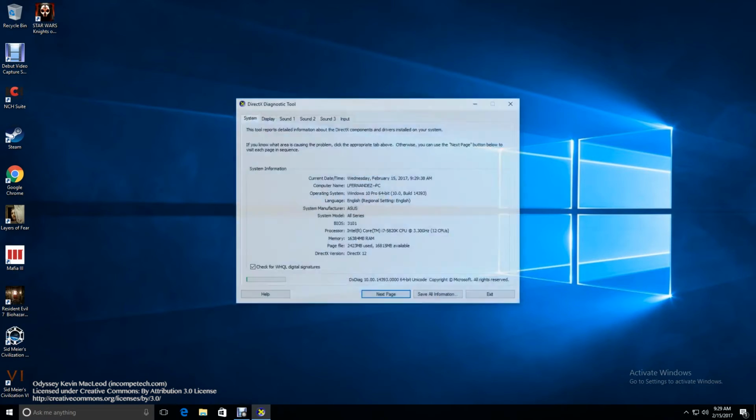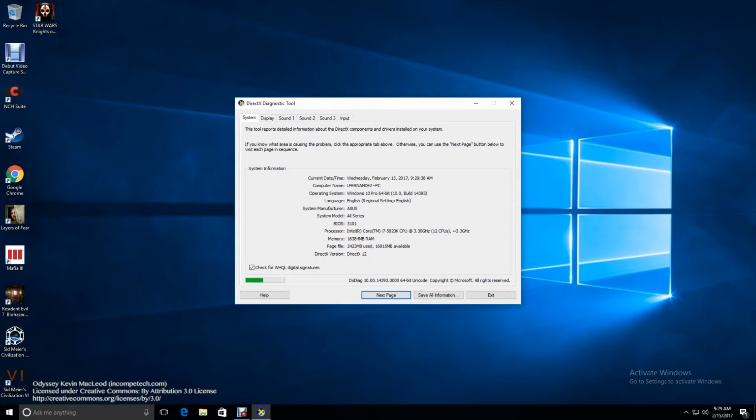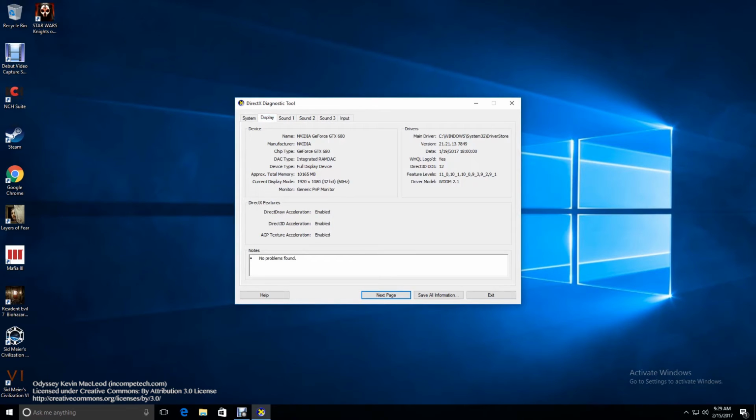It's just the default. And the first page is going to show your system, which is going to be your operating system and your RAM. And then your display tab will show your video card. It'll say ATI, Intel, NVIDIA, and a bunch of numbers. And on the right side, it'll show your driver date and when's the last time you updated your video card drivers. Just a heads up, if your video card driver date is older than 6 months of the current date, we recommend going to your manufacturer's website to download the specific drivers, since they're updated pretty much every month.